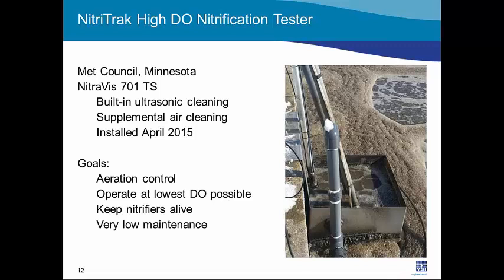So what they do is they have this little box built into their aeration tank, and there's a mixed liquor pump and an air pump in here, which creates this mini reactor right in here, operated at very high DO. And essentially it's a respirometer. They're measuring nitrate continuously to assess the health of their nitrifiers.